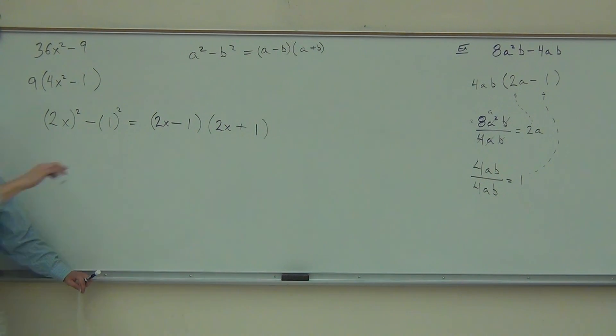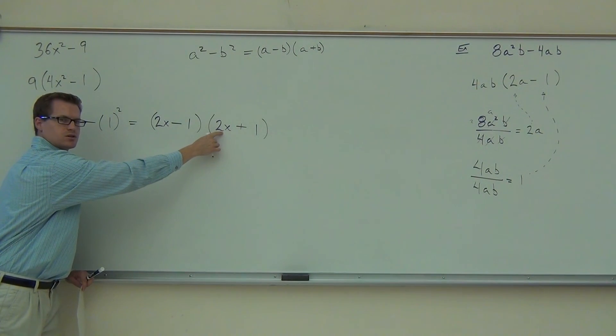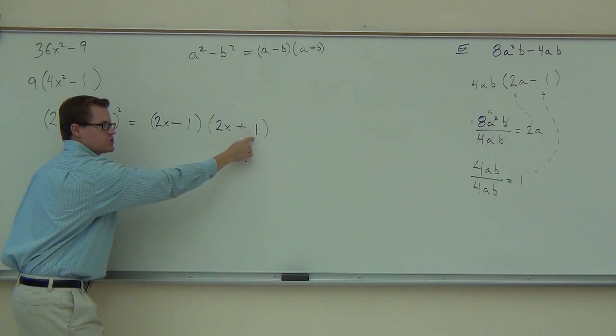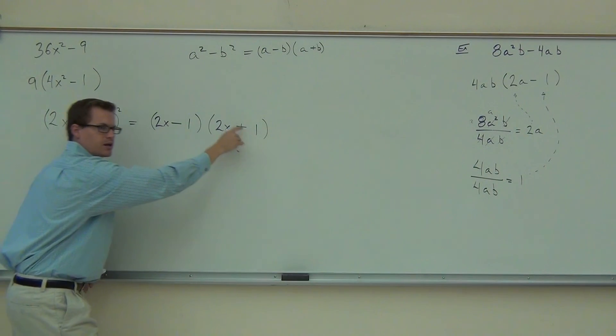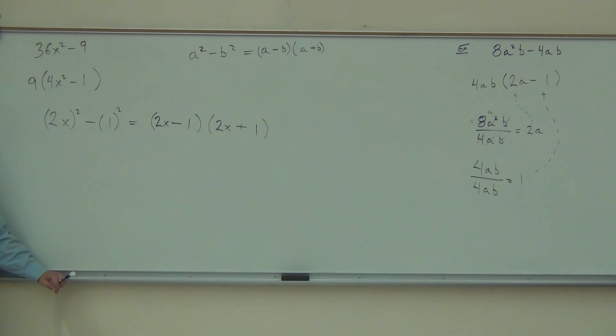Hey, you're done. Isn't that kind of awesome? You can distribute this. 2x times 2x is how much? Bam. Look it. You're going to get positive 2x and minus 2x. What's going to happen to those terms? And you're going to get a minus 1 at the very end. That's this minus 1. How many people feel okay with this so far? Good. Last thing I've got to show you. What happens to the 9? That 9 doesn't just disappear, right? Don't ignore that 9. Our final answer, if we had everything down, so that 9 is going to come down here. Well, our 9, 2x minus 1, 2x plus 1. We are completely factored.